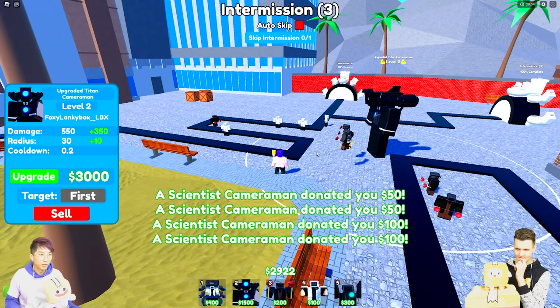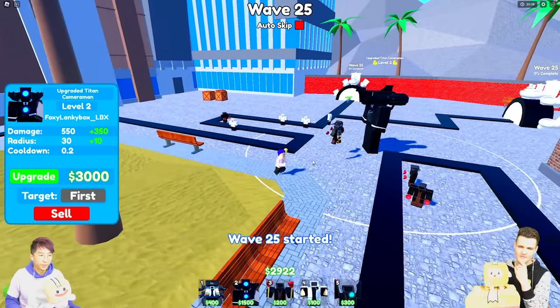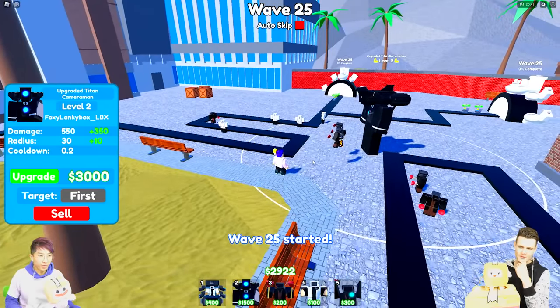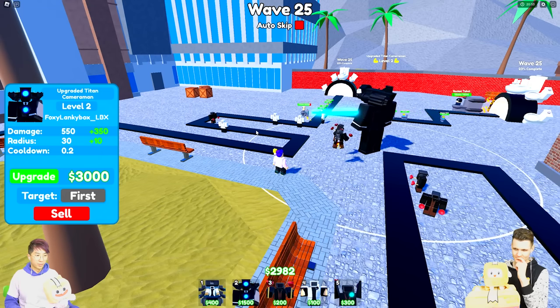Nice. We're almost there. Let's go. Just need a little bit more to upgrade, guys. We can do it. We can do this. Of course. We can do this. Stay positive. I'm ready for it, man. Nice. We're gonna get 3,000 right here. Cool. Come on. There we go.